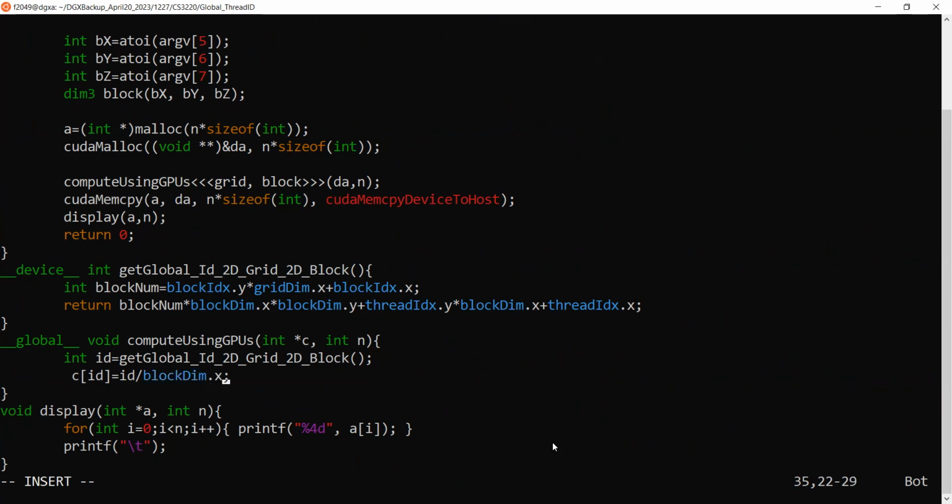That means the number of threads in the x direction times block dimension dot y. I'm going to divide this particular quantity by this particular one. In that context, what is the expected answer?